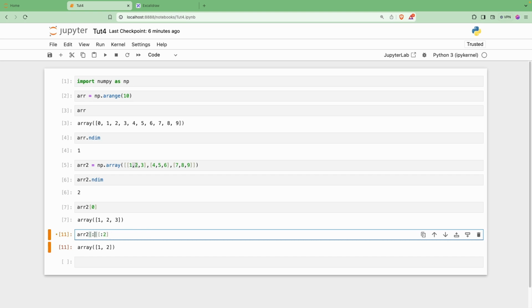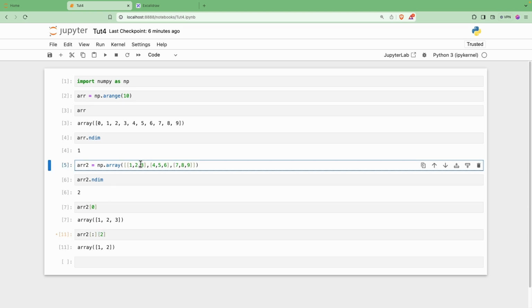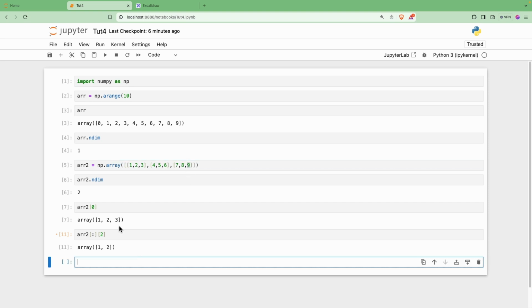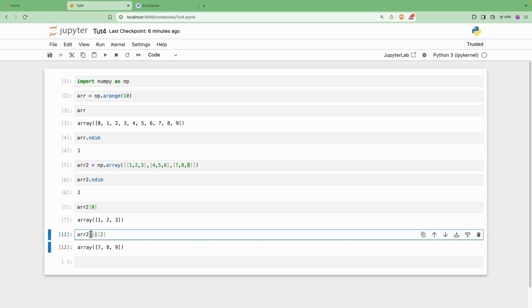But if we want to access all the three elements, but only the second position, which is nothing but these, we'll access all of these, to actually access these three, six, and nine. Now if I print this thing here, it's like this.